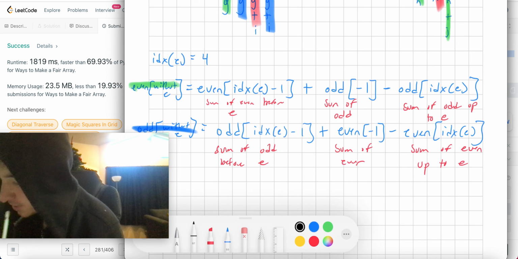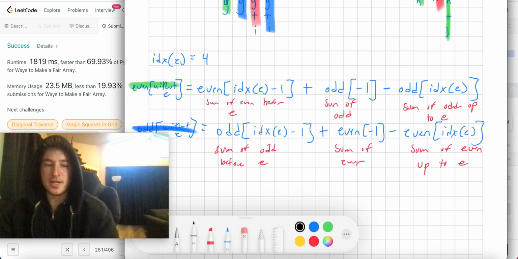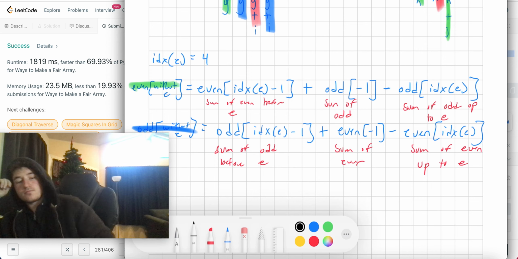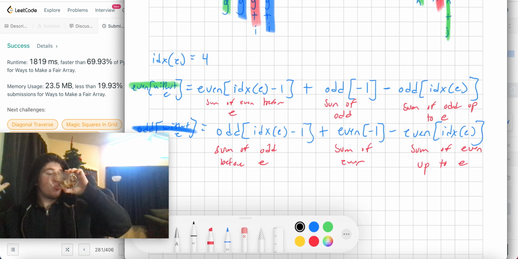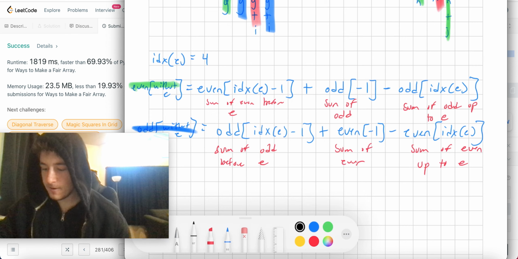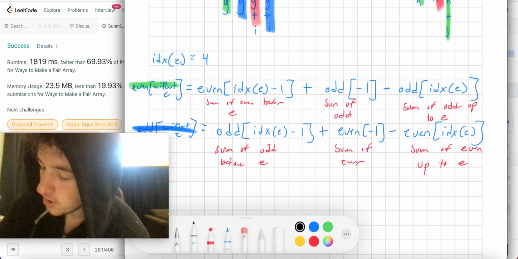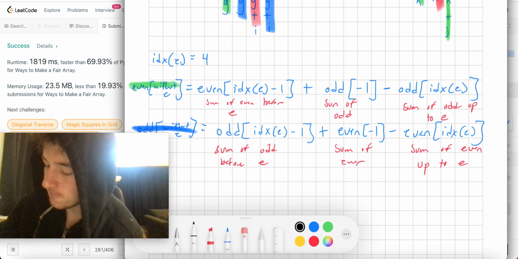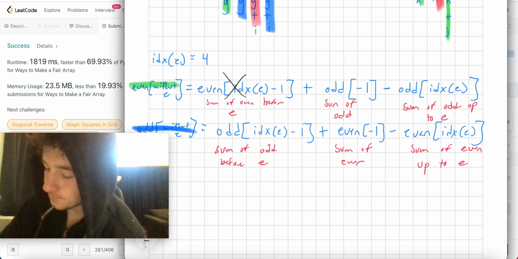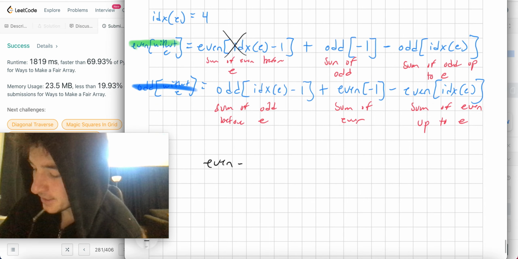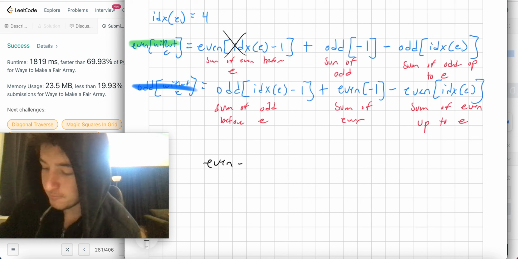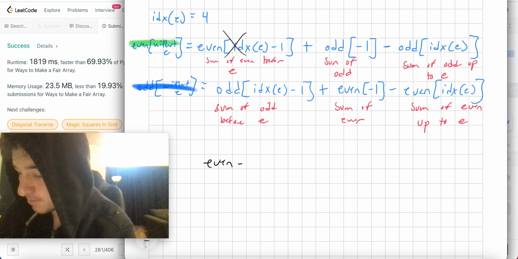Sorry, I'm trying to think about the best way of doing this without making it too complicated. Yeah, okay, that's fine. So that would be the sum of even without me. So this could be changed to an even sum minus the current element, if the current element is even. Because if it wasn't, then it won't be added to the even sum.